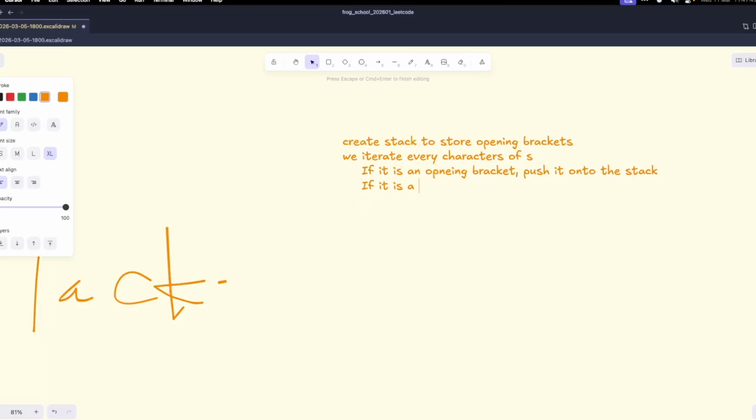If it is a closing bracket, check if the stack is not empty and its top matches the corresponding opening bracket.